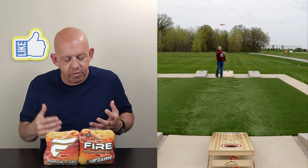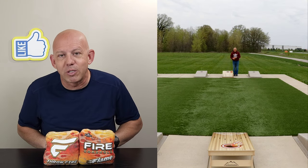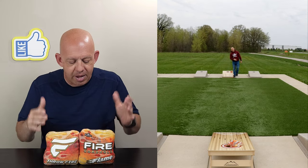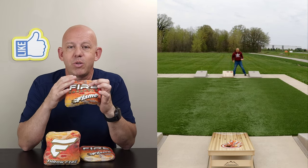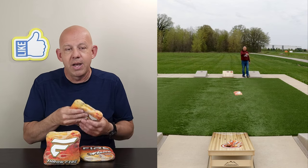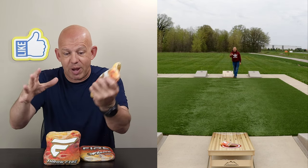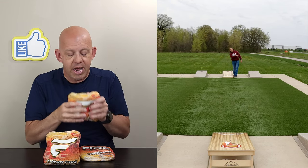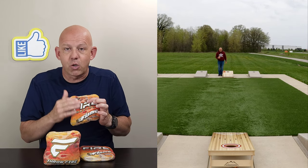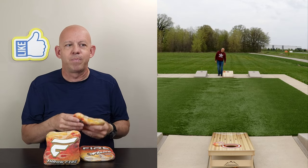I was a little confused by this bag — I just didn't know how to recommend it. And then I watched Matt Guy throw it last night, and I realized I did this review completely wrong. What Matt Guy was doing is taking this bag and using the fast side, throwing it 90-95% of the time fast side down, just running his bag in the hole. He would flip it over to the slow side whenever he wanted to throw a back block — just put a bag on the board to stay. I went outside, threw my boards out, started throwing it that way, and I was like, this bag plays awesome.